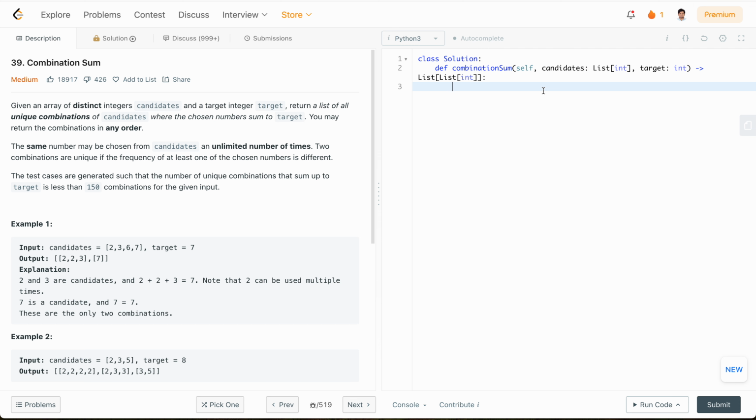So let's start. We need one output array to hold our results, and n is the length of the candidate list that we have.